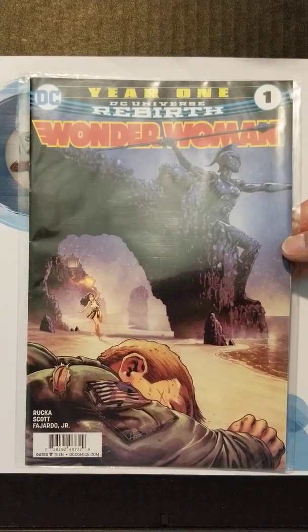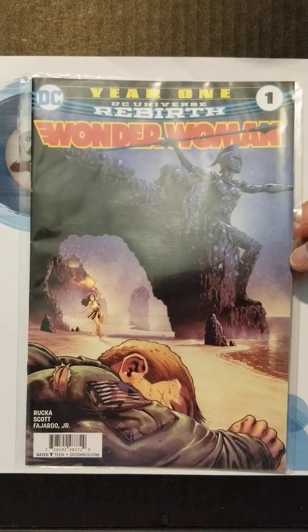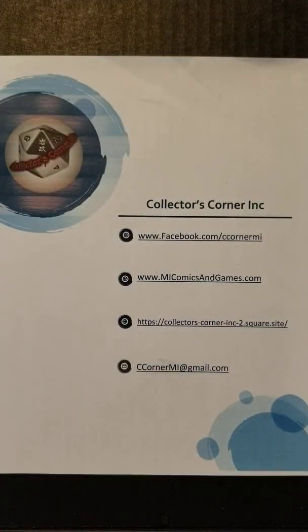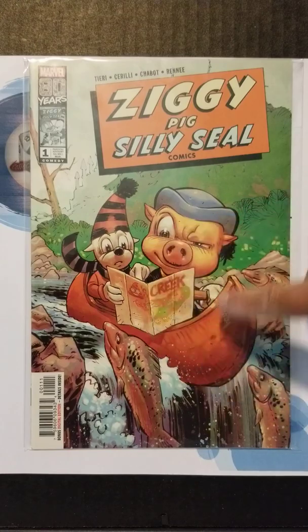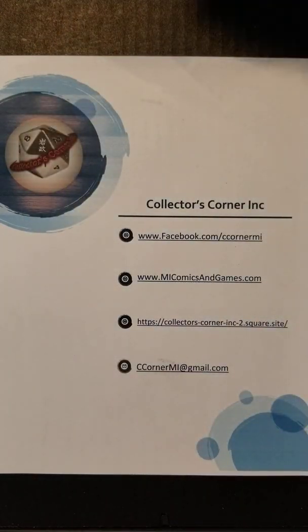This is a variant cover for Wonder Woman #1. And also a variant cover for Ziggy. This was a one-shot, but the map is actually different on some of the different covers.